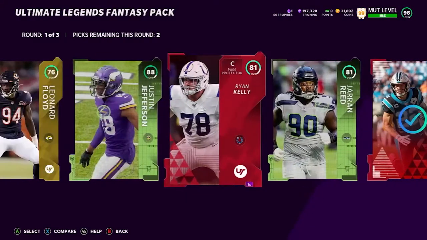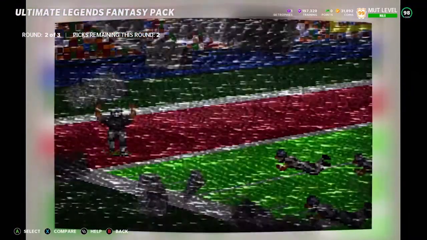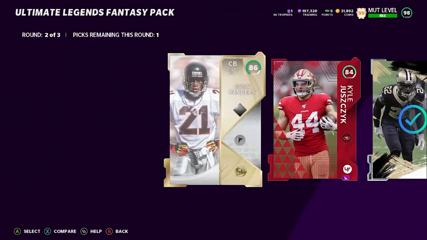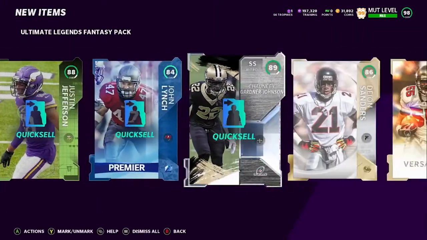So we can take Christian McCaffrey, Justin Jefferson, and John Lynch. Hopefully he gets an Ultimate Legend soon. He's been without an upgrade since the Legends cards. We get a small playoffs, and we get Deion Sanders, and second round, last round, we don't get anything of importance. All right, so this is just another training pack.